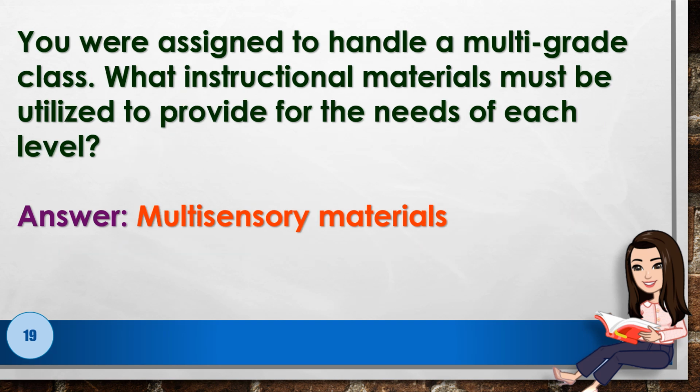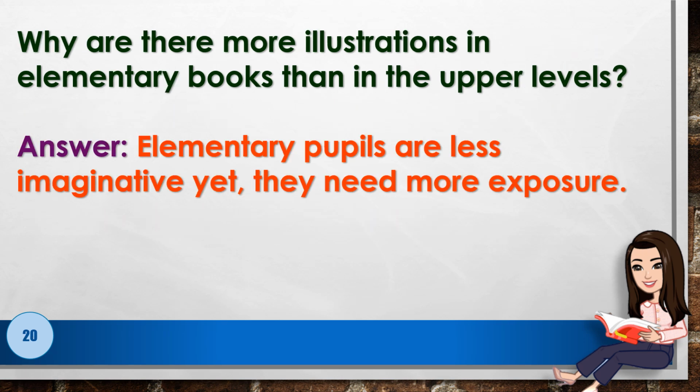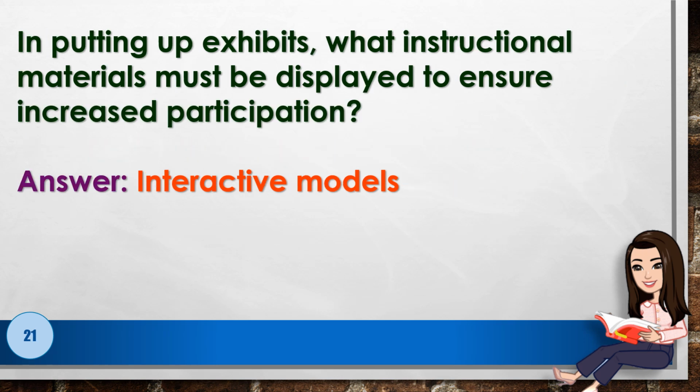19. You were assigned to handle a multi-grade class. What instructional materials must be utilized to provide for the needs of each level? Answer: multisensory materials. 20. Why are there more illustrations in elementary books than in the upper levels? Answer: elementary pupils are less imaginative yet. They need more exposure.